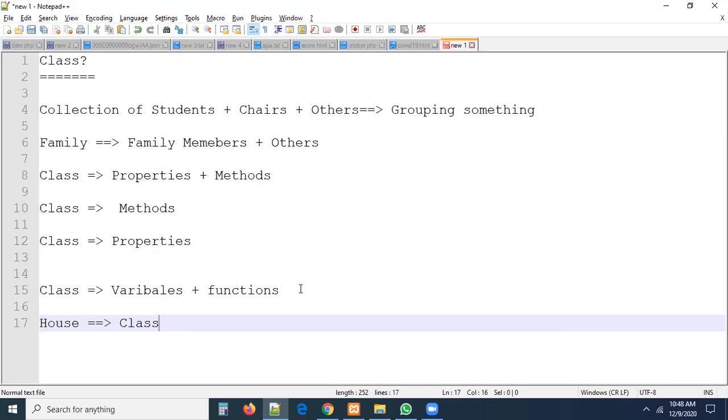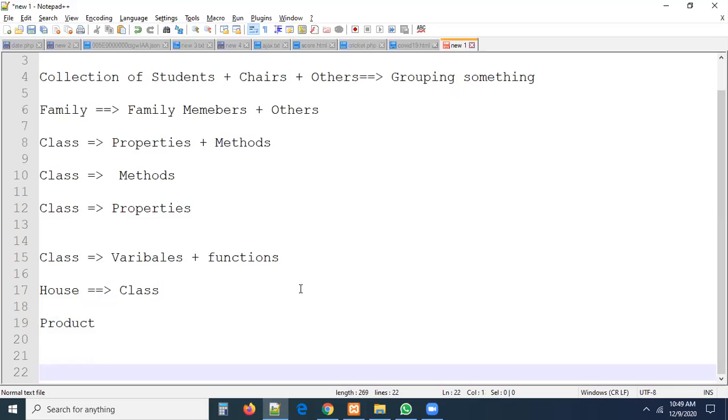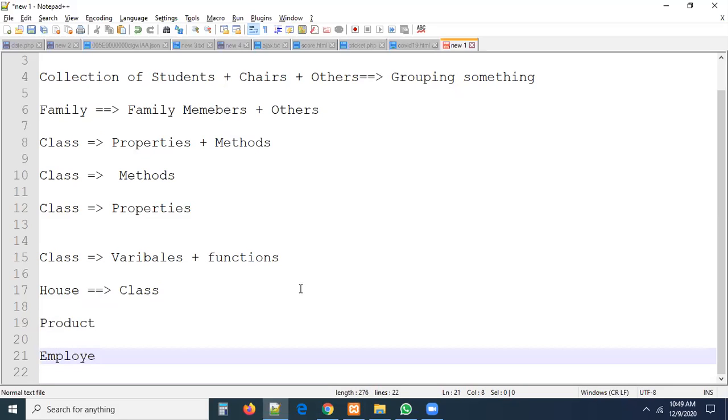So the name of the class, some people may have doubts: sir, how can we provide a name for the class? For example, I want to give you a class called product. I'm saying you product class. I'm saying you something called employee class. How can we call it an employee class? Sir, why are you calling this employee class? Can I call it something else? Why are you calling this a product class, sir? You may have different doubts like this.